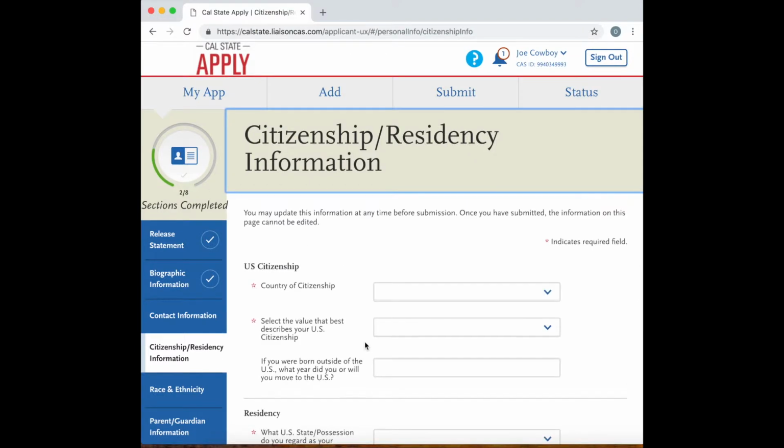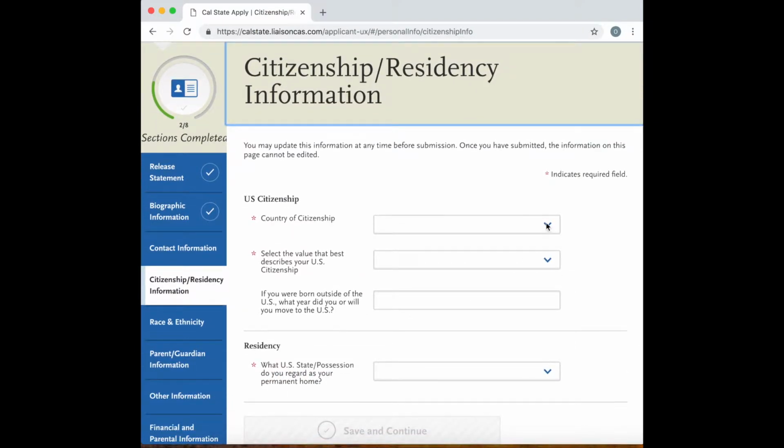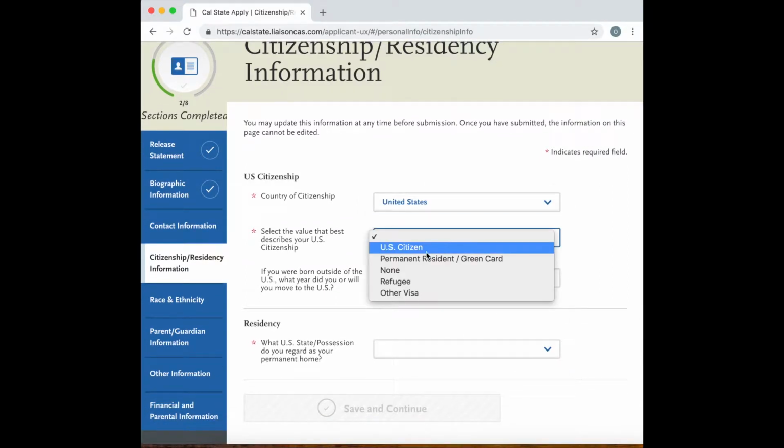All right, more general information. If you're a US citizen or if you're a resident.